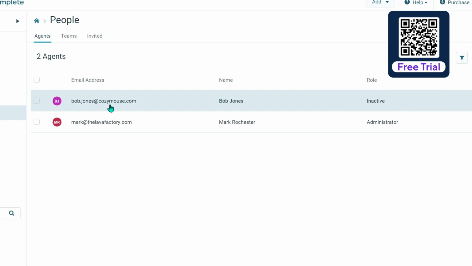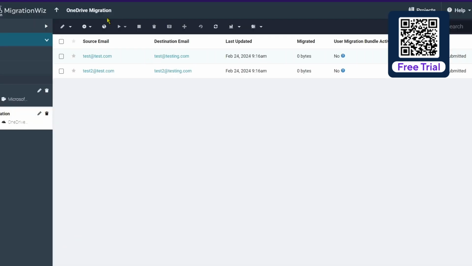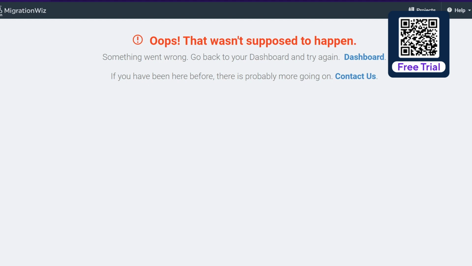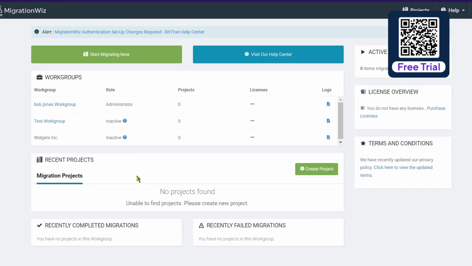We can't remove him or delete him. We just make him inactive in there. And what that'll do is it'll take away his rights to be able to see things. So if I were to go back here and I then hit a refresh and just try and refresh in the middle, you see it's going to fail for him. You can see there it's not working. If I go back to the dashboard, you can see that now he still can see what he can see in obviously in Widget Sync, but it shows up now as inactive, 0 projects, and he can't see anything inside here anymore. So instantly his rights to access that work group and obviously all the projects that are in there is completely removed instantly, as you saw that happen in real time there.